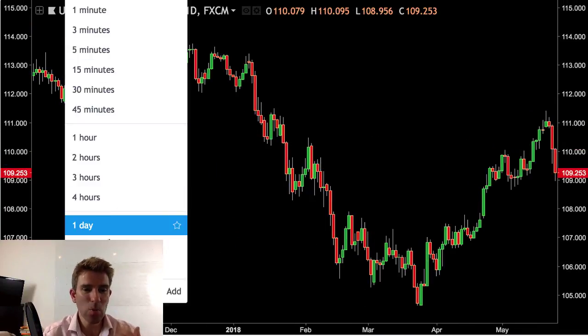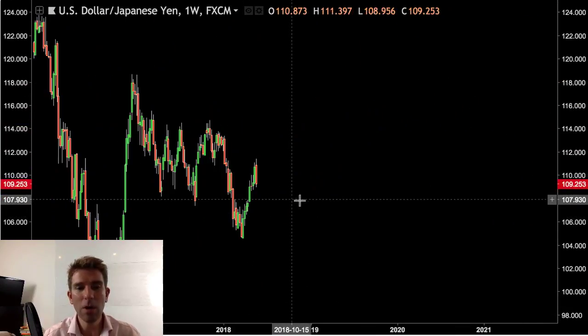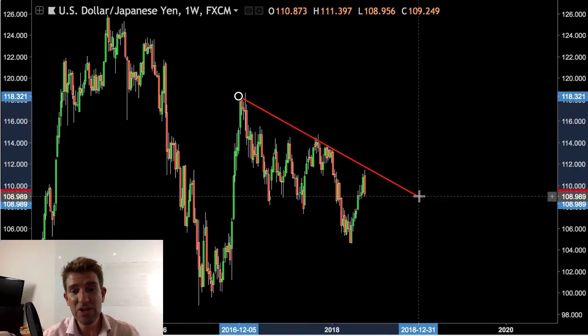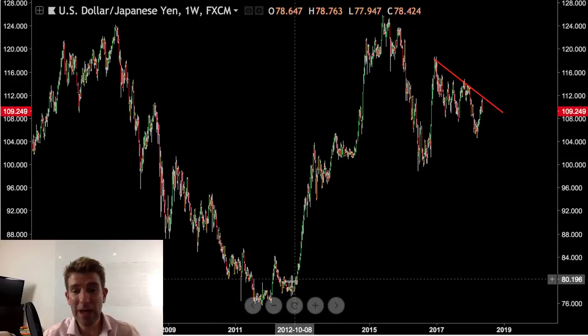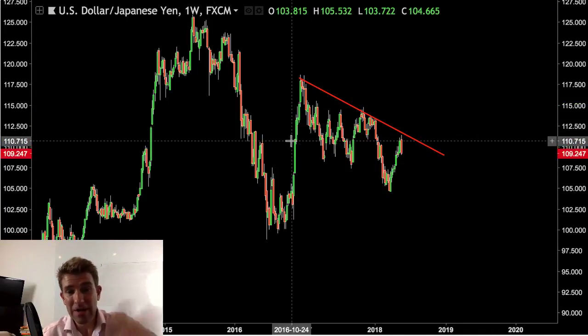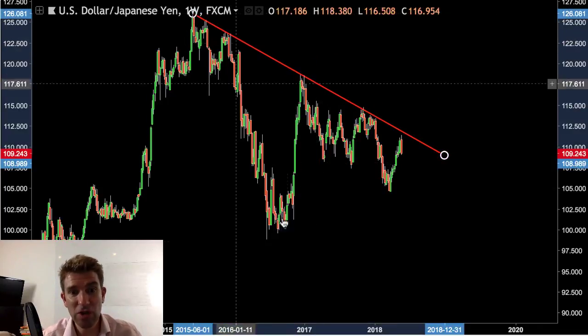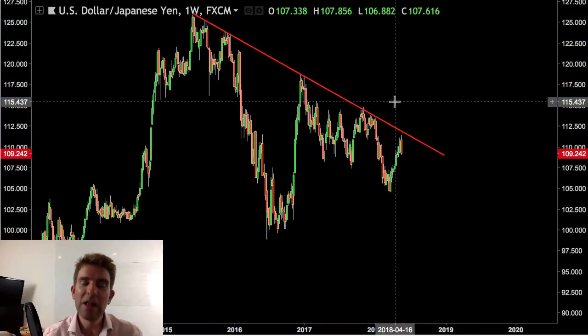Then when you step back to the weekly, it helps you put it into a bigger perspective. You say, you know what, we're actually in a downtrend on a weekly. Here you go, we're actually tagging the upper level of that weekly and it's really not much happening. In fact, we have rallied up quite hard from back there, but in the past however many years it may be, we are in a pretty solid downtrend. We've had some real heavy moves to the downside, push back up, but we're still in the downtrend. So it helps you keep perspective, is number one.